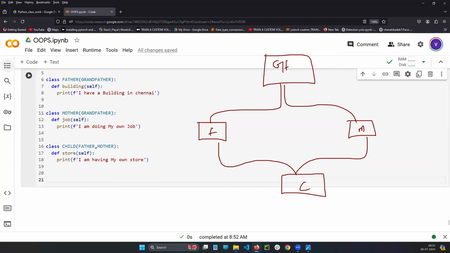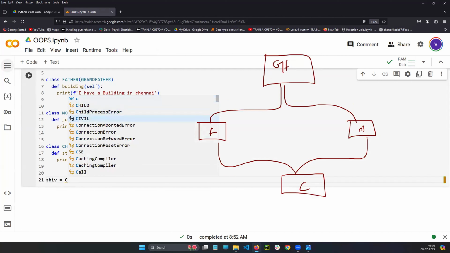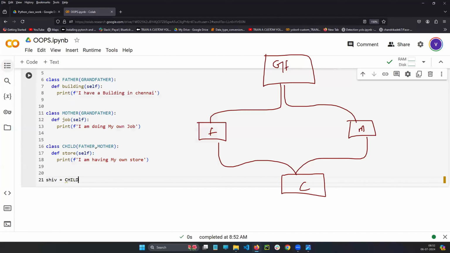For example, a child can access father's function and mother's function as well as grandfather's function. Yes. Father, mother, and grandfather also come, na sir? Yes. Because my father and mother are getting the properties from the grandfather, so I can access. So for example, I created object Shiv for the child.